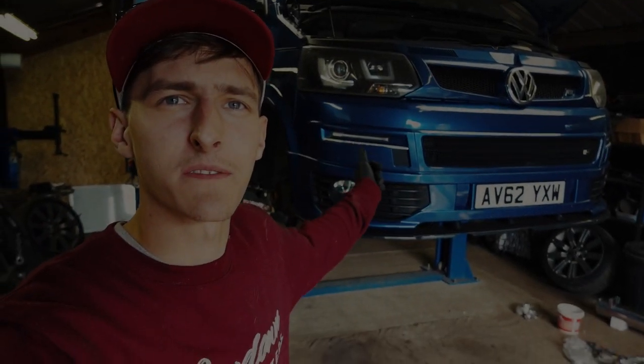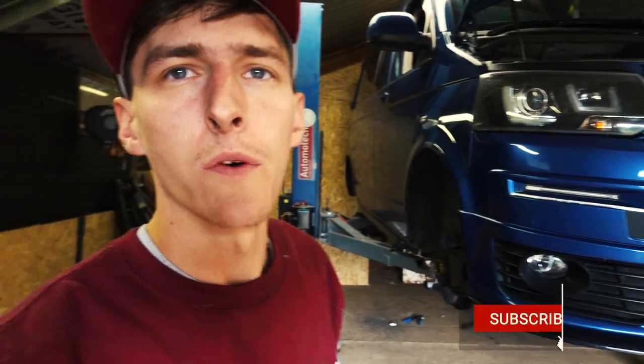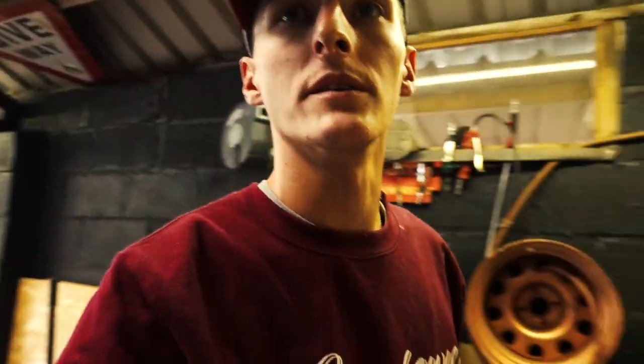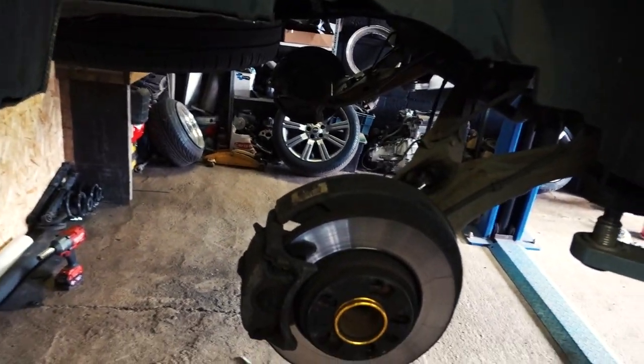Today we've got this T5 in. We're going full air suspension on this using the Lowdown Transporters bag kit, an NF3H, dual compressors, 5 gallon tank. We're at Dropworks Customs at the minute because this customer's going for subframe raise and all the arch cutting and going as low as we can sort of get it really. So yeah, we've got a little bit ahead of ourselves without picking up the camera.